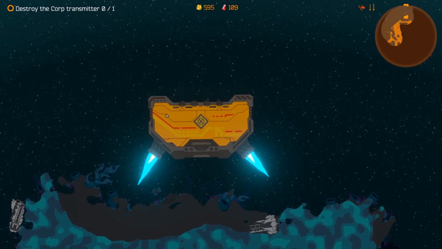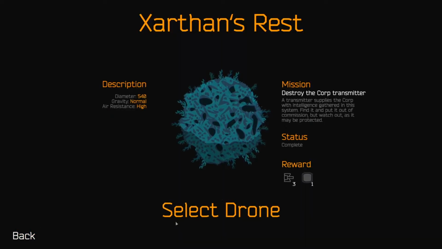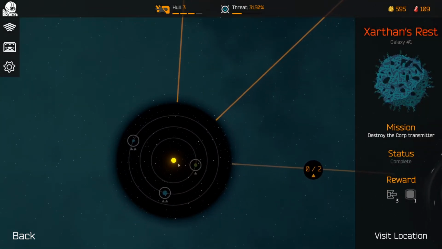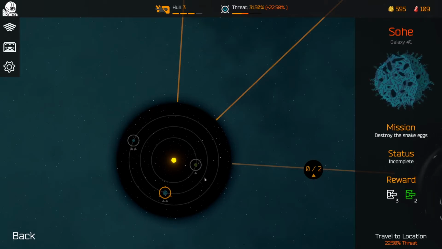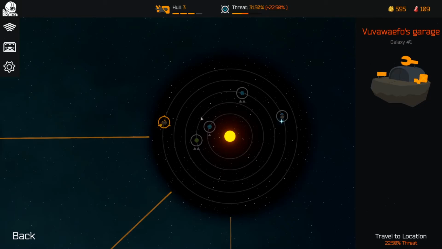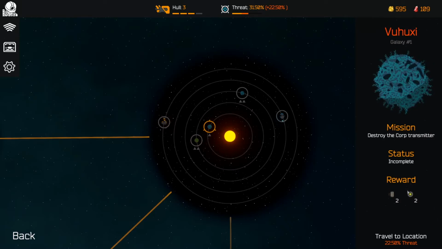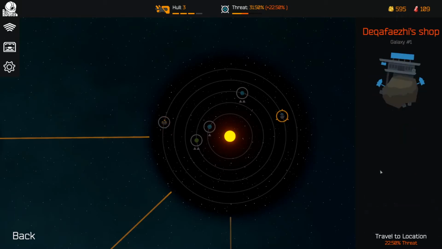Oh, okay. 595-109. Okay, well. Alright. Let's go. Let's see. Collect the mysterious relic. Destroy the snake eggs. Locate the black box. It's over here. Garage. Let's see. Destroy large beehives. Eater, a saw blade. All fuel tank, small thruster. Medium fuel tank. That might be interesting.